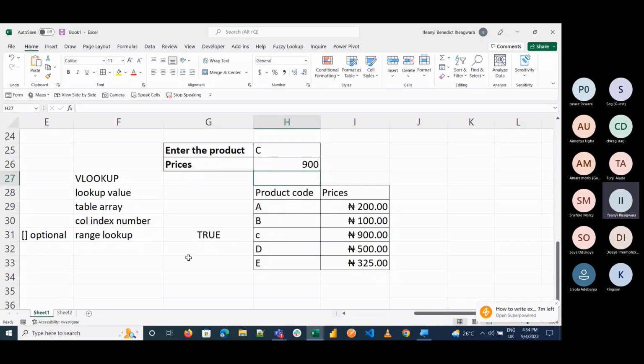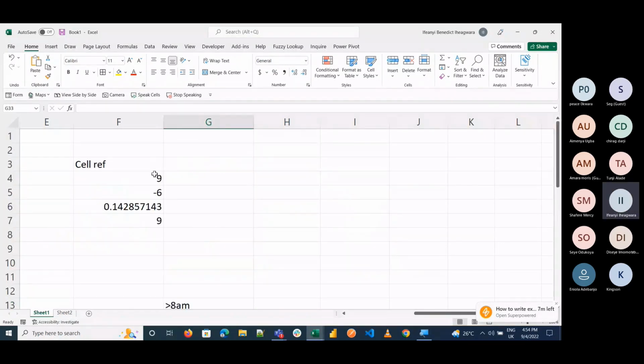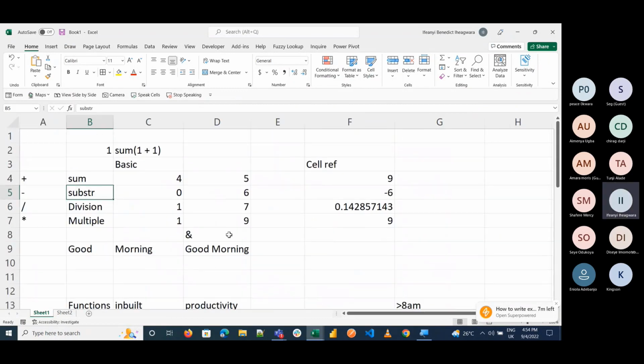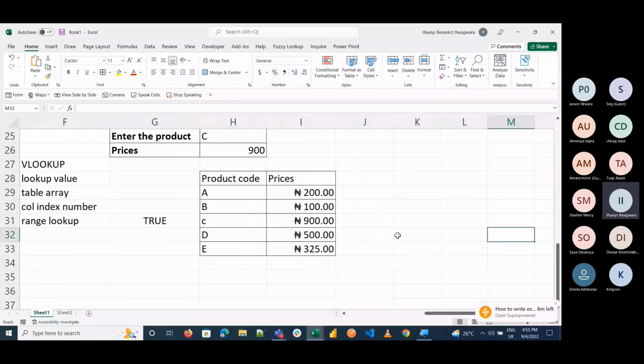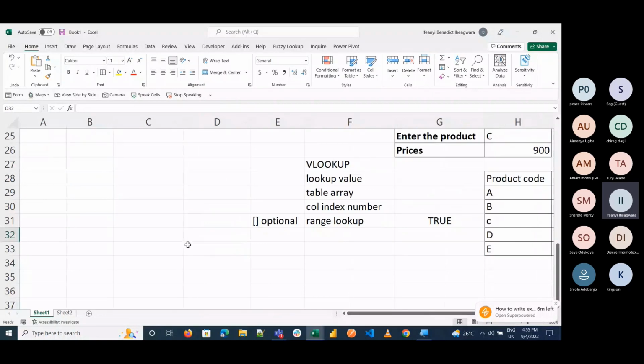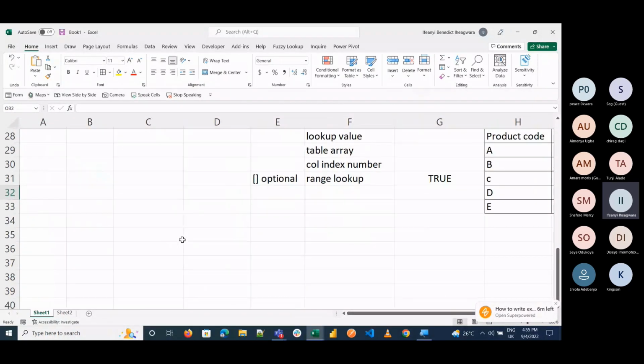Right. So we have looked at how basic functions work. We looked at using functions with cell referencing. We looked at the idea of functions, the simplest of which is the SUM function, and then we took a look at VLOOKUP and IF formulas. Now let's look at a different, newer era of formulas.